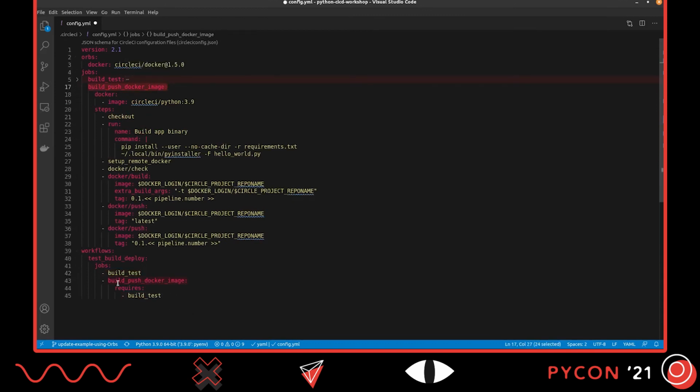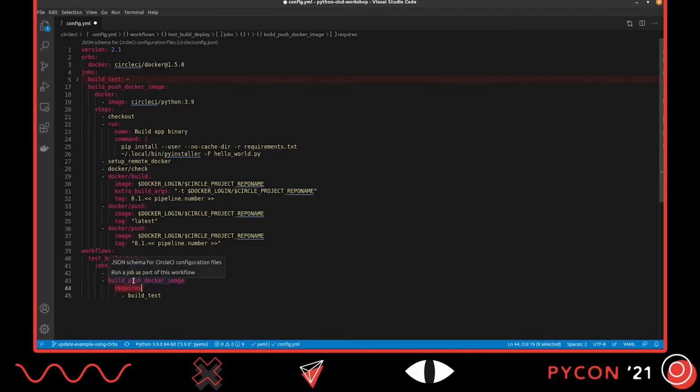Now, if you noticed, the build test definition within our workflow looks a little bit different than our build push Docker image definition. I'm listing this build push Docker image job here, but if you notice, it has a requires key, and it requires build and test. What this is essentially doing is creating a dependency.